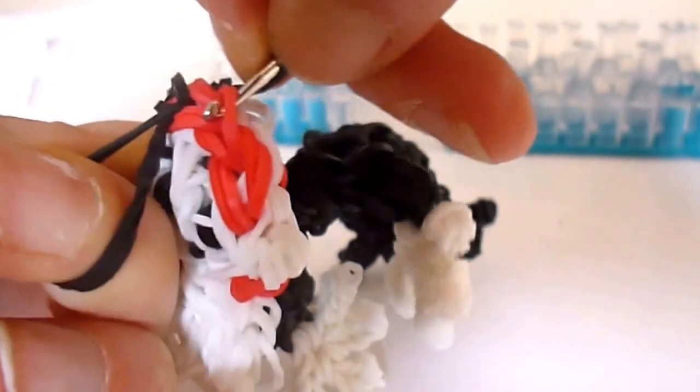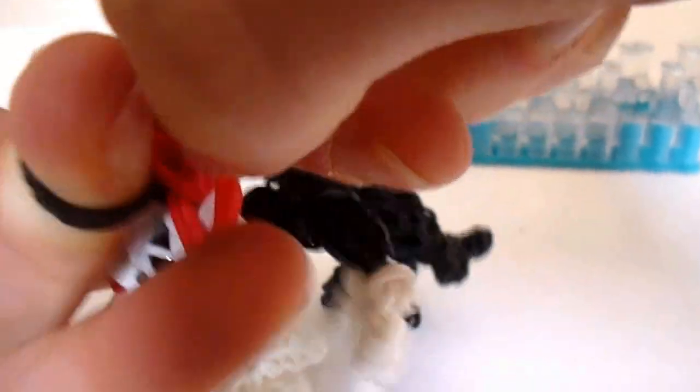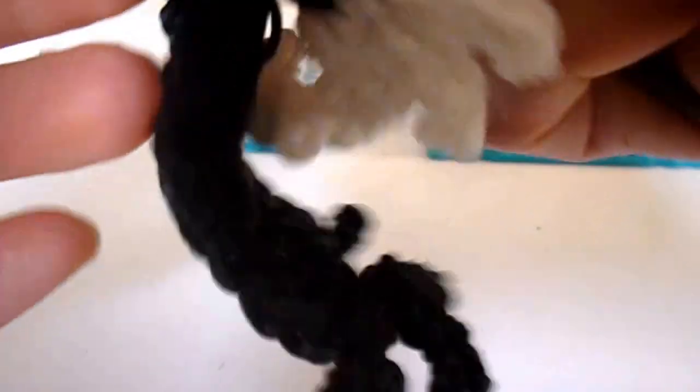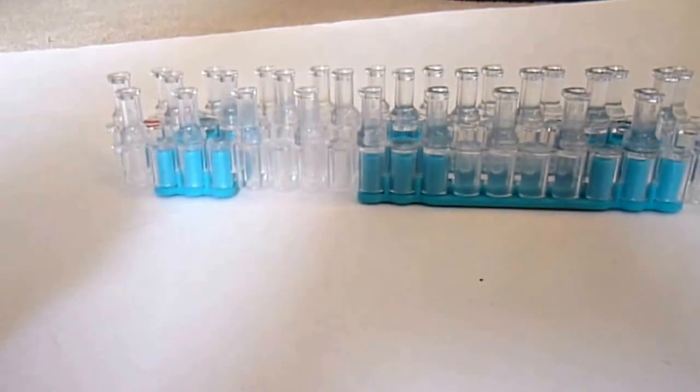So if you have 4 reds showing here, you're going to take these from the back and then 2 from the front. If you take all of the reds from the front, then they aren't going to show up like they used to. Couple more. Go through a couple of reds at the front.